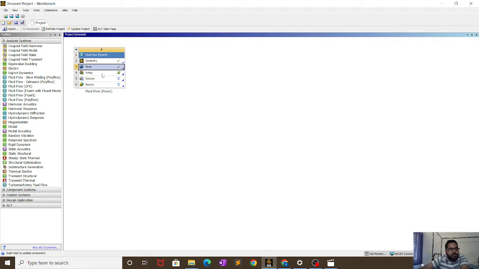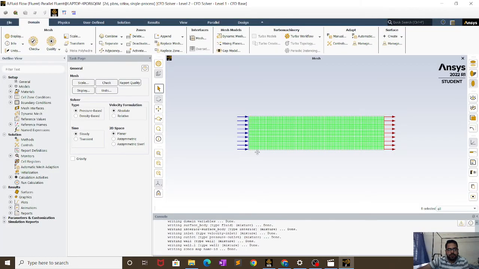Now we'll double click on setup. And you can see in the bottom left corner it says starting. So we'll wait till it opens. Solver setup is now open. This is the interface. In this general section, we'll first check the mesh quality. We'll click on check, and if it says done, then everything is okay.